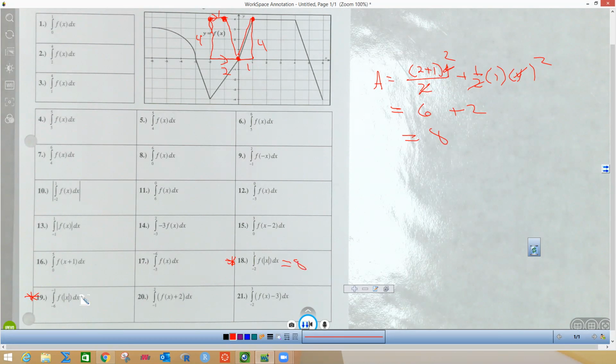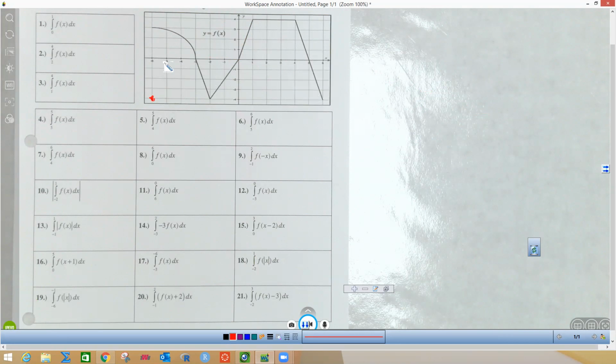So I'm basically going to do the exact same thing here. I'm going to go from -6 to -1. So I'm going to erase all this and do that again. So I'm going to plug -6 into the absolute value, which is the same as 6. So when I go over here to 6, the y value is -4. So now when I plug in -6, I get that same y value at -4. I plug in -5, that's going to be the same value as at 5, which is 0. I plug in -4, that's going to give me the 4 value, which is +4.